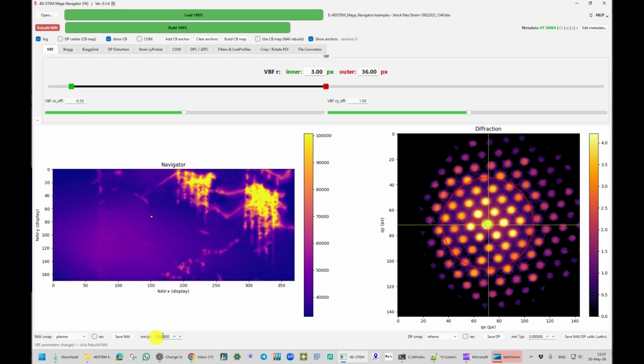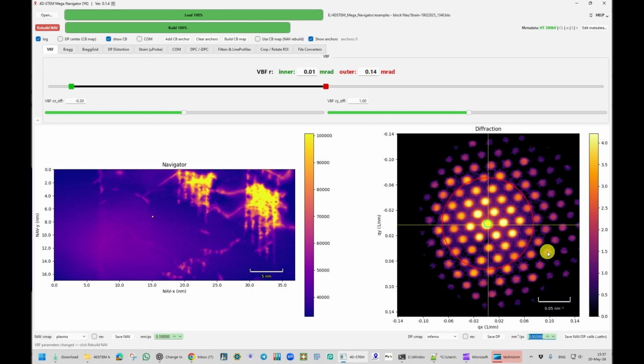Next, if we know the pixel size calibration values, we can enter them manually. The background is white as long as there is no calibration. Once we change the calibration, it becomes green. Please note that if the diffraction pattern is calibrated, the inner and outer radius of the virtual apertures will appear in millirad instead of pixel.